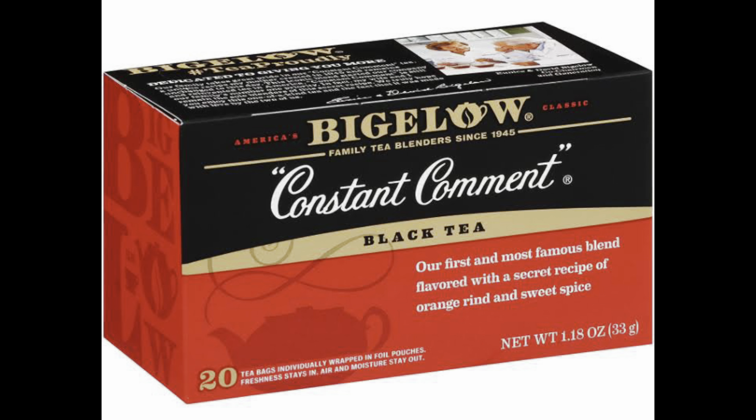I don't know that the citrus is strong enough to be identifiably orange as opposed to lemon, and there is a very dried kind of dimension to it, which is fitting given that it's a tea. The notes say zesty orange, so maybe they're going for something fresher, but I would say it smells dry to me — like a tea blend with some dried citrus in it. Many people have said this reminds them of the cult-favorite tea from Bigelow: Constant Comment.